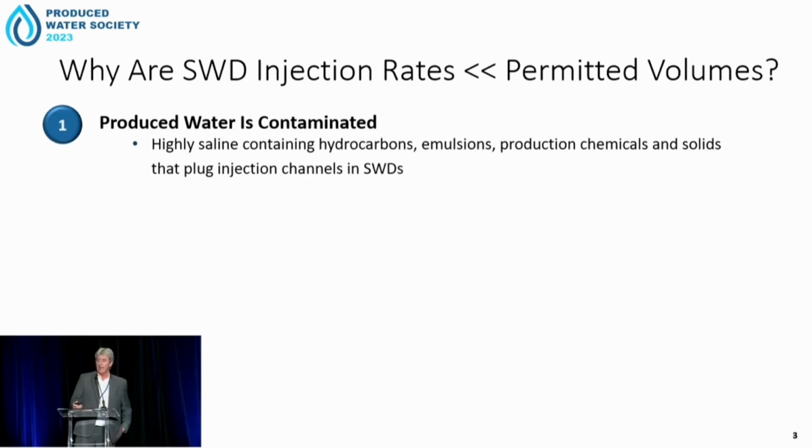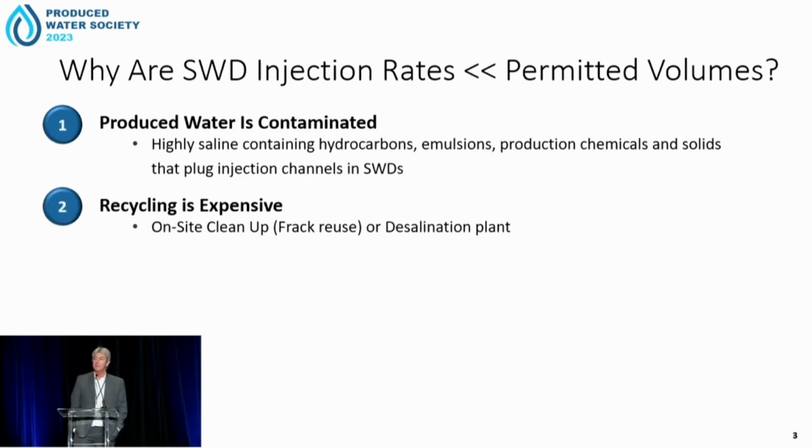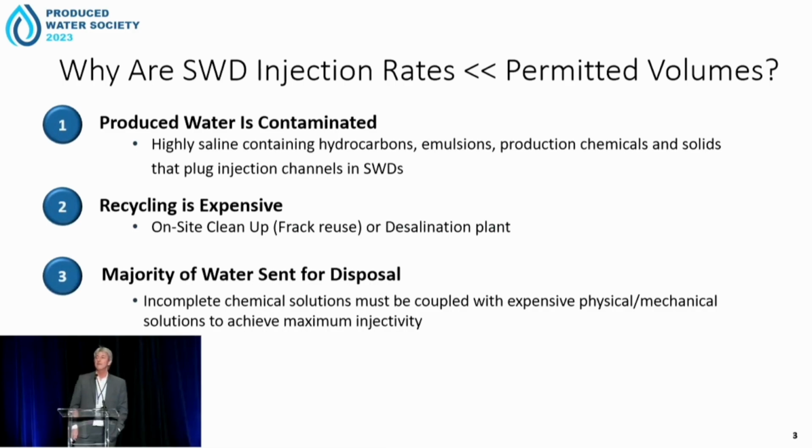So we're agreed on that. What we're also agreed on is if you're going to do any water treatment at the moment, it's expensive. If you're going to do flocculation, if you're going to do dissolved air flotation, if you're going to do filtration, that puts a significant cost on the treatment costs for the water. And again, remember, we're talking billions of barrels a year. So what happens is most of the water that goes for disposal has little, if any, treatment. The next slide I'll show that in theory, to try and avoid a lot of the issues that were mentioned before, we should stop that iron from oxidizing, but we don't, because gas blanketing is expensive.